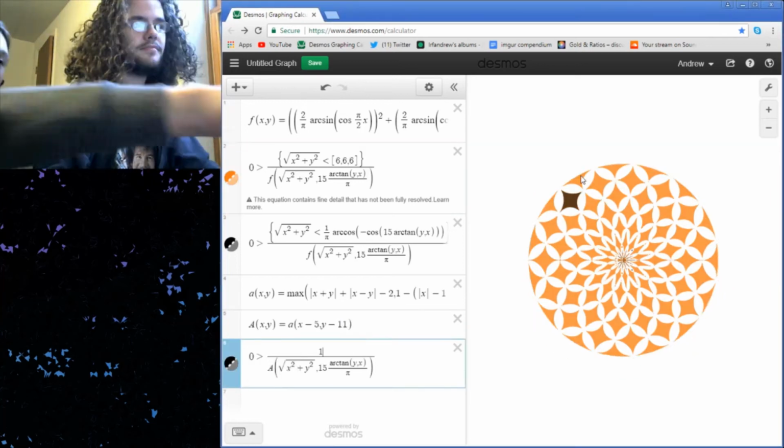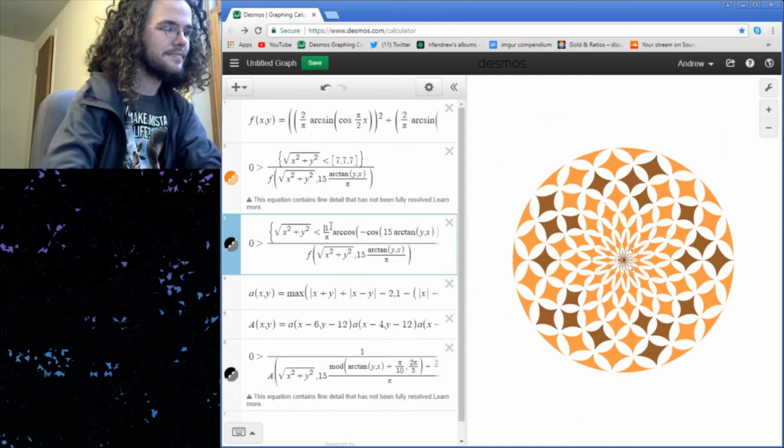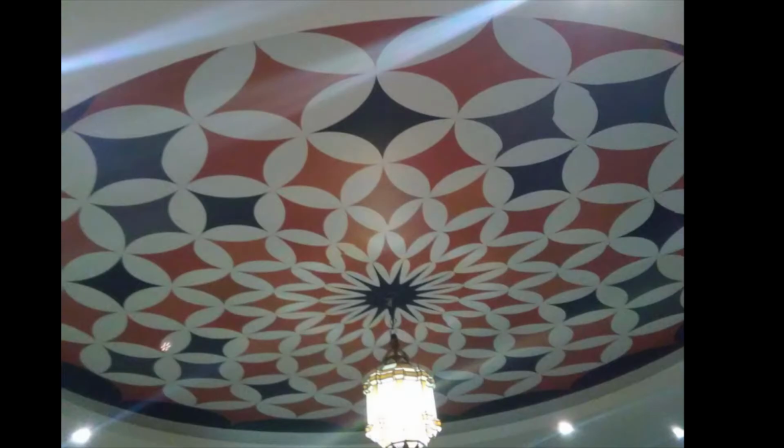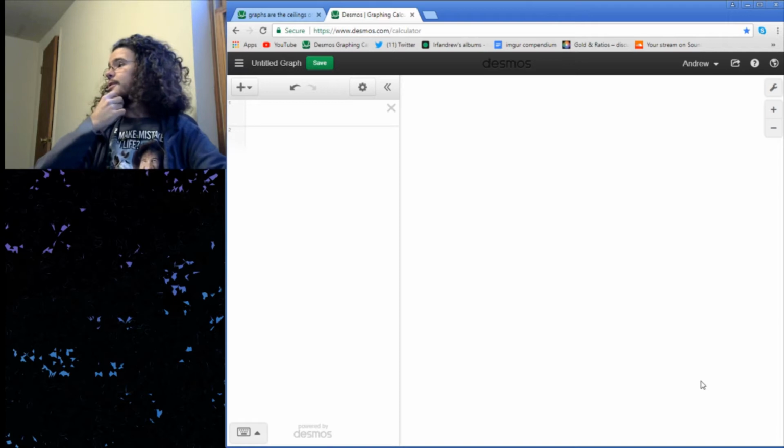All right, first things first, some context. A couple weeks ago, I had just completed a graph recreation of a photo of a ceiling on stream when I said this. I'm now going to do the same thing using polar equations and interpolation, and that is going to be the last thing that I do in this stream.